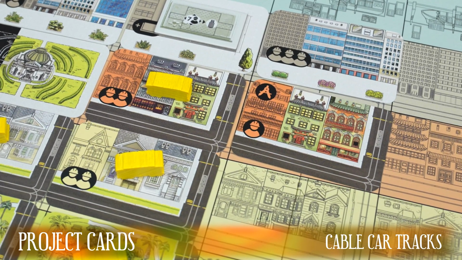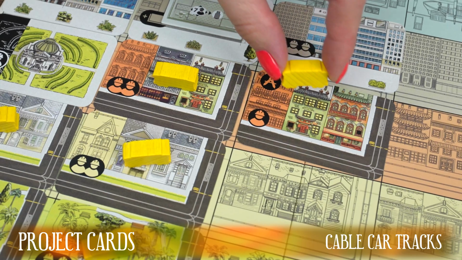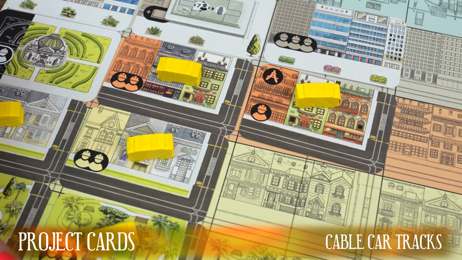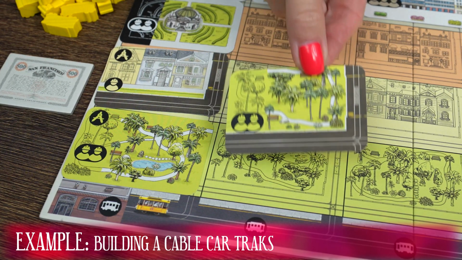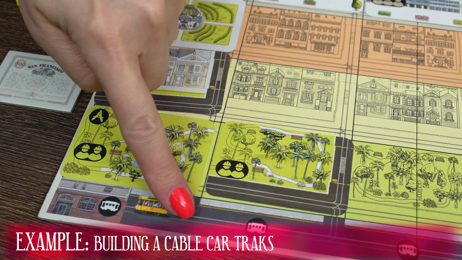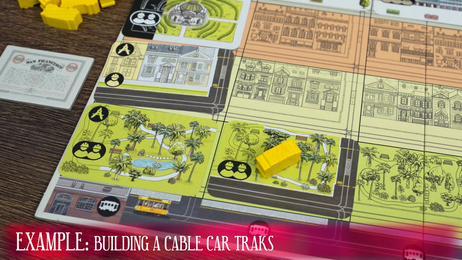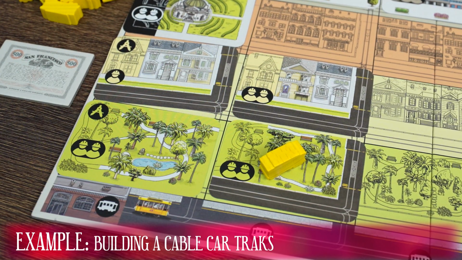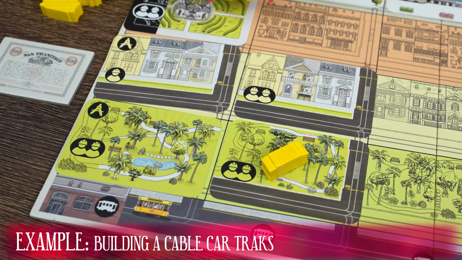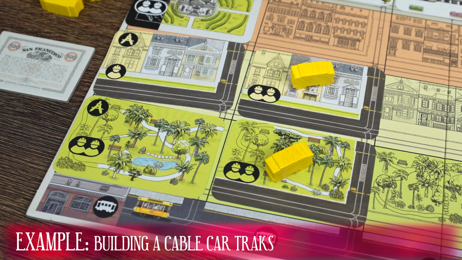When you place a project card with tracks that are a part of a cable car line, place a cable car marker on that card, making it easier for you to see which cards on your city board are part of your cable car line. Let's see an example. I place a card with tracks in my green district, adjacent to the depot at the bottom of my city board. I place a cable car marker on this card. I then place another card in the yellow district above, which is vertically adjacent to the previously placed card. I place another cable car marker, and in this way I expand the cable car network on my city board.